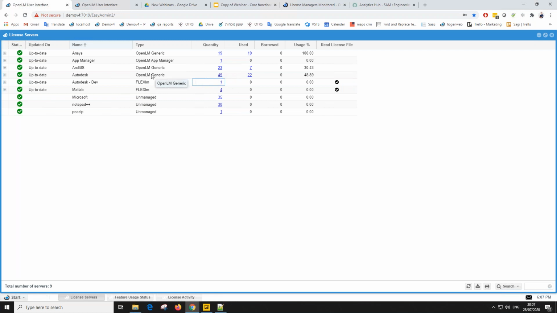But let's take a look at what we have here. Let's take a look at this Autodesk. I've got 45 licenses and 22 are currently in use.